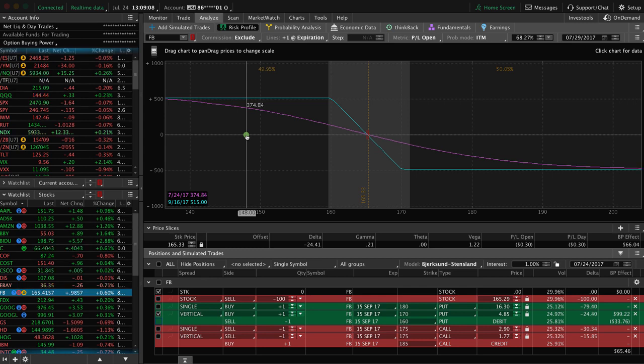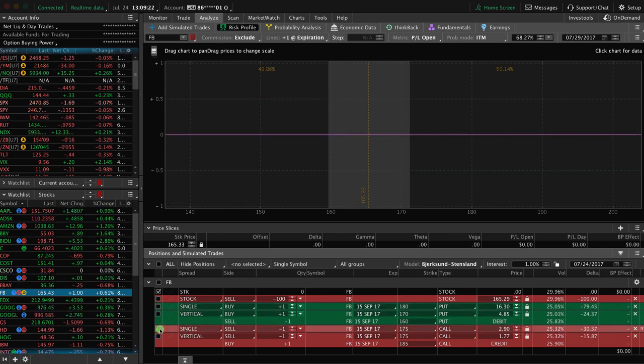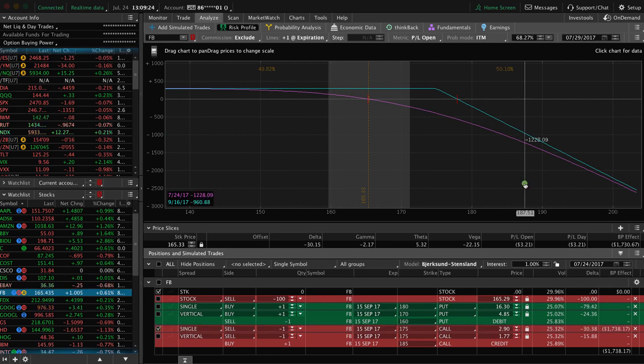So this is simply a short stock replacement, and it expires in the future. This could be an option depending on if you are in a period of low implied volatility or high implied volatility. The next option would be to sell a call. Again, you can't do this in an IRA, but if you have a margin account, you could sell calls in Facebook to take a short biased position.